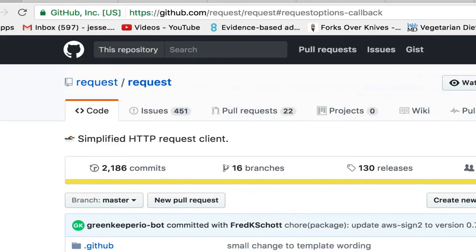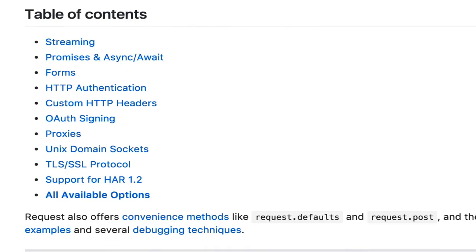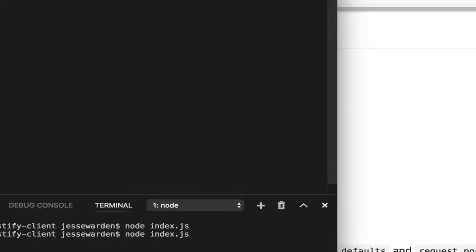Request is wonderful, but it does basically the same thing. The difference is that Request has a significant amount of functionality. If you need stuff like OAuth signing and Unix domain sockets and a little bit easier TLS SSL stuff and support for AWS. If you need those 4 things, great, use Request. Otherwise, there is zero reason for you to install yet another library on your server. You can use Restify client.